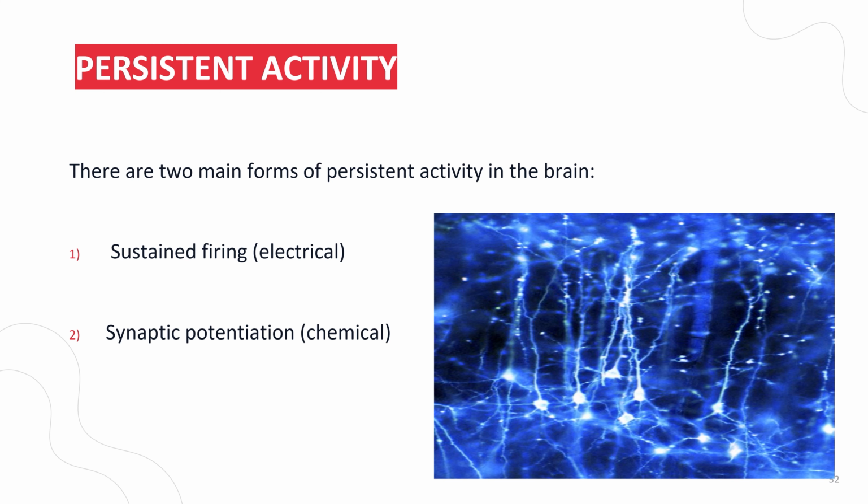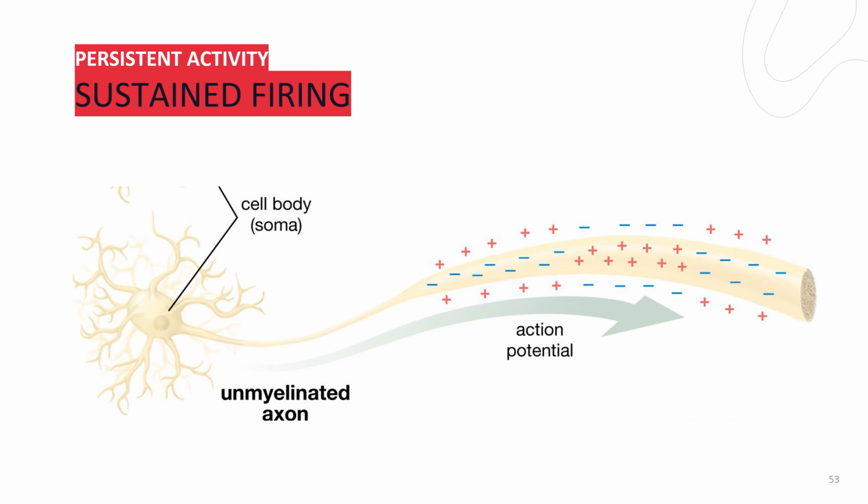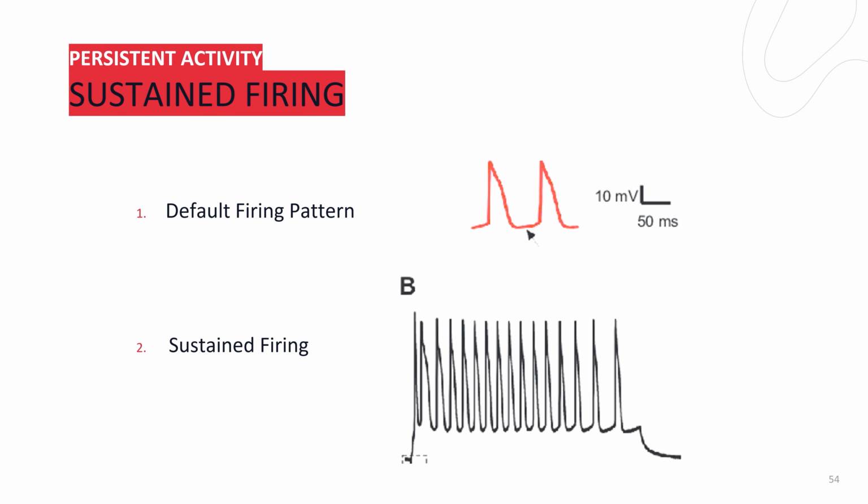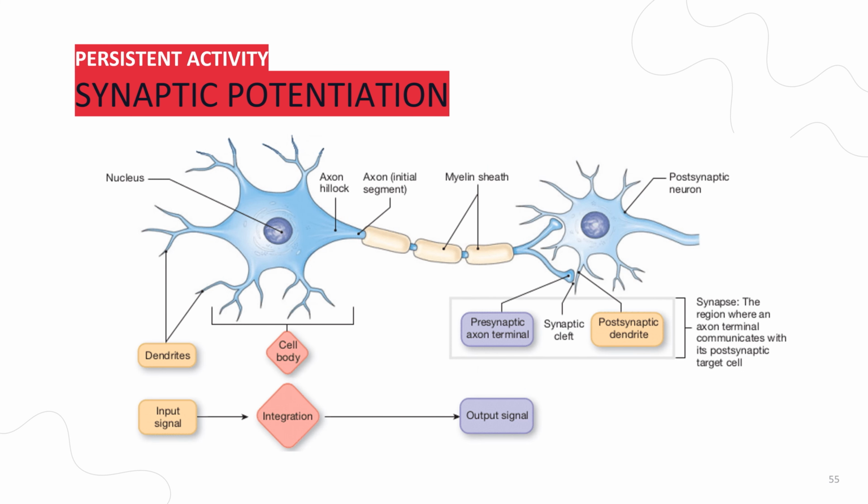Brain cells communicate with one another by firing at each other, or in other words, sending action potentials to each other. Sustained firing happens when a brain cell generates action potentials at an elevated rate for several seconds at a time. Here you can see the normal default firing pattern of a neuron, and below it you can see the firing pattern of a neuron exhibiting sustained firing. The action potentials are much more frequent. This more active state accounts for why you can remember what you were just thinking 5 seconds ago, because the neurons involved then are still heavily active now.